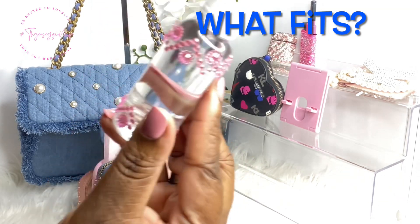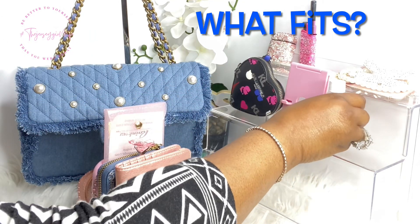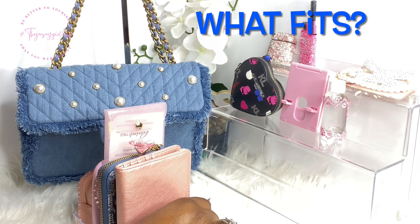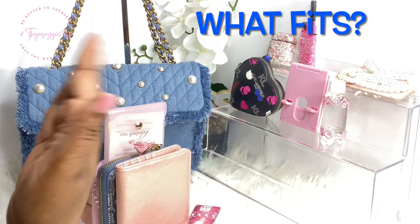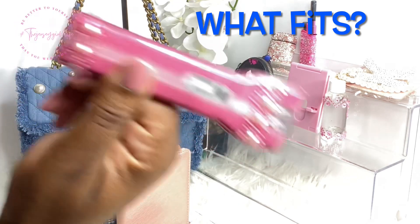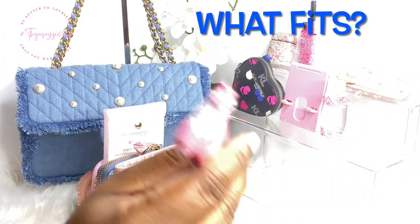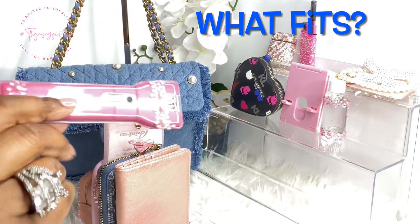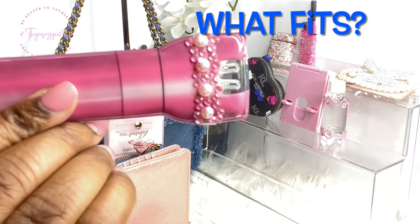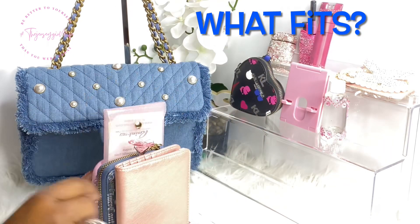I'll be taking my personalized water bottle — this comes in handy. My daughter said today she needed water and didn't have any, so if she was with me she would have had some. Here is my Dollar Tree flashlight that is blinged out. They are nice and flat, still a dollar twenty-five. They don't come like this — I do them myself. I put some bling wrap paper on there to make it my own.